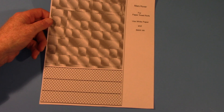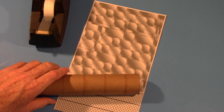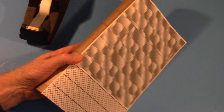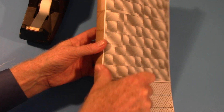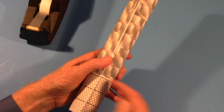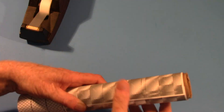Now we're going to use the two pages for the body and wheels. Take the first page — where the wheels are, cut the bottom strip off right along the black line all the way to the end. Then cut along the dotted line all the way up to the end of the page. Take the paper towel roll and put the paper next to it, with the wheels down toward the bottom right along the edge. Put some scotch tape along the edge, then put three extra pieces of scotch tape down where the wheels are supposed to be. Wrap the paper around the tube, add three extra pieces of tape around the wheels, then tape the rest of the roll. Do that for both rolls.